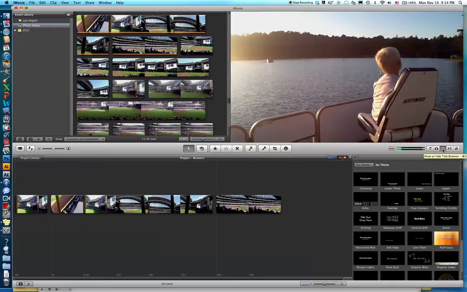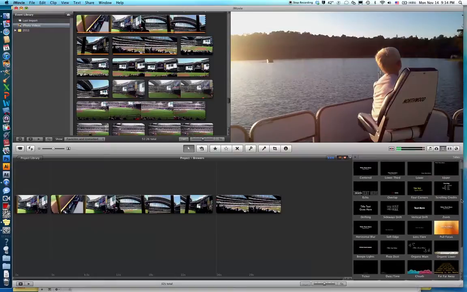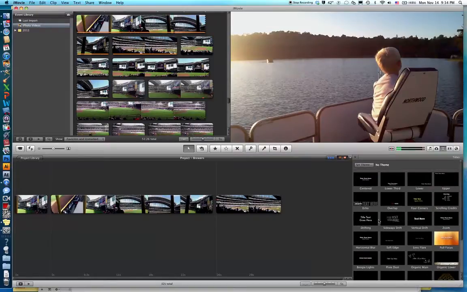in the middle right of our interface. And if you mouse over it, it says show or hide the title browser. And you can see down below these are our options. Now I really recommend that you try different options out. It's kind of hard to guess what they're going to do. You kind of have to try them and see what's going to work for you in a particular situation.